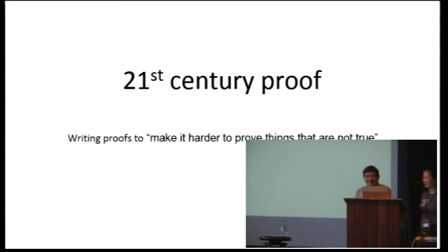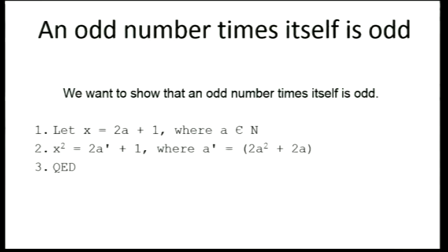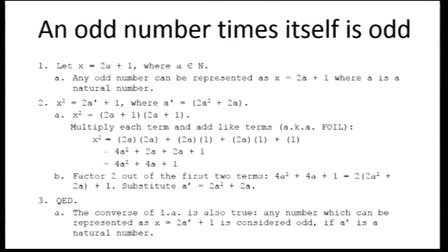That's actually pretty hard. So this structuring also has the implicit benefit of a drill down approach that can unravel depending on the knowledge of the reader. So to give you an idea of what this looks like, if I take a proof like an odd number times itself is also odd, and I write it as such, I can write this in 3 lines, which is enough information for Emily to understand. Now, if you then begin to unpack each assertion and recursively add more rigor until everything is explained at its most basic level, we start approaching something like this. So now, using this method, this proof can be as simple or as complex as demanded by the reader.